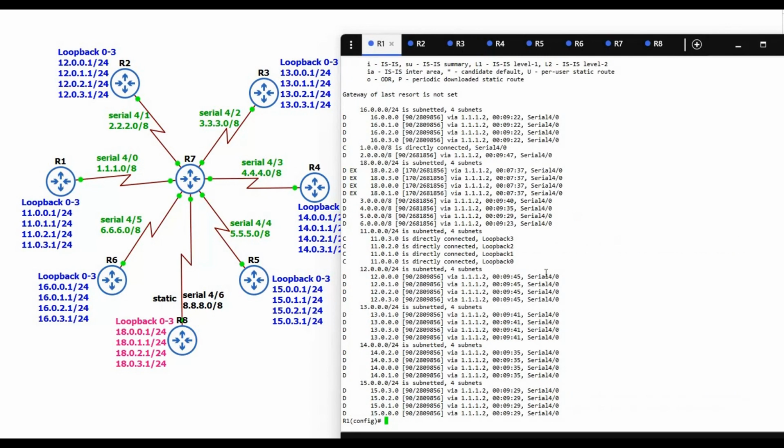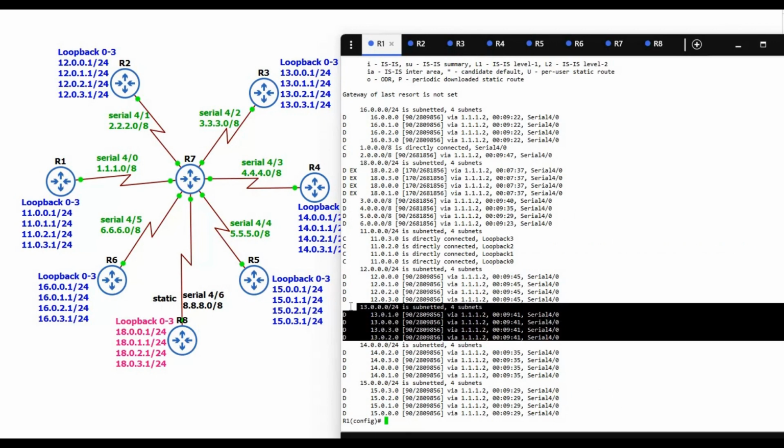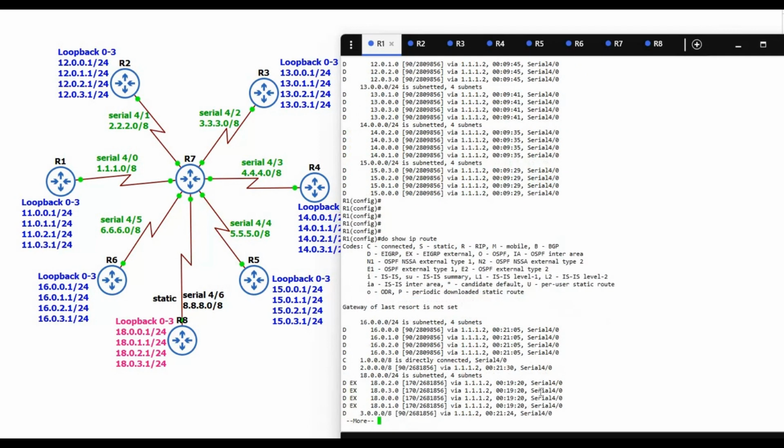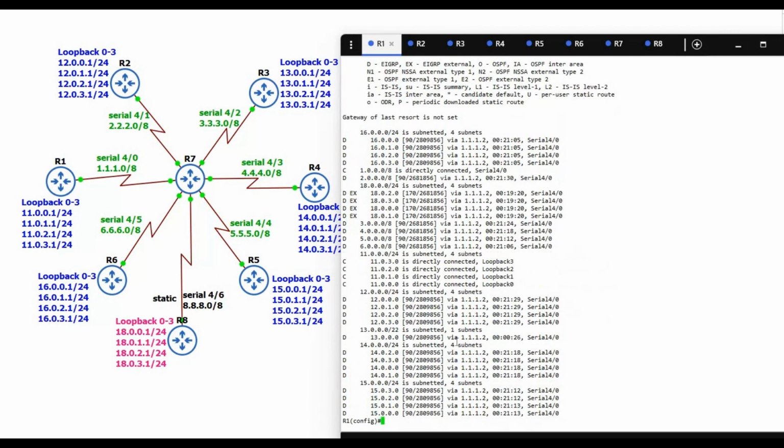Now let's verify on router 1. Before, you would see this 13 dot network here. Here we have 5 networks. Okay. So now once again we'll show IP route. Let's see. Now you will not see the whole range of the 13 dot network.